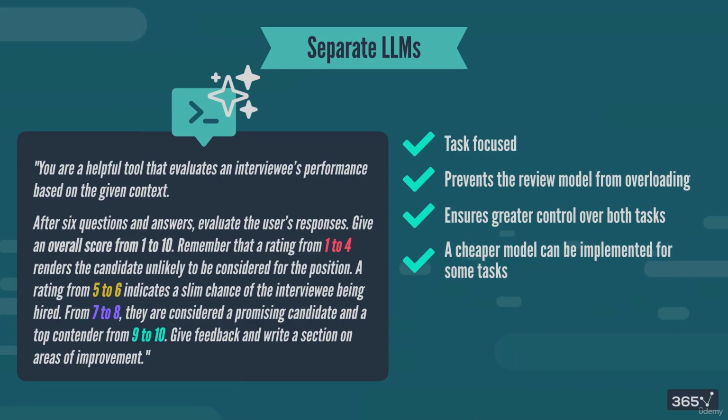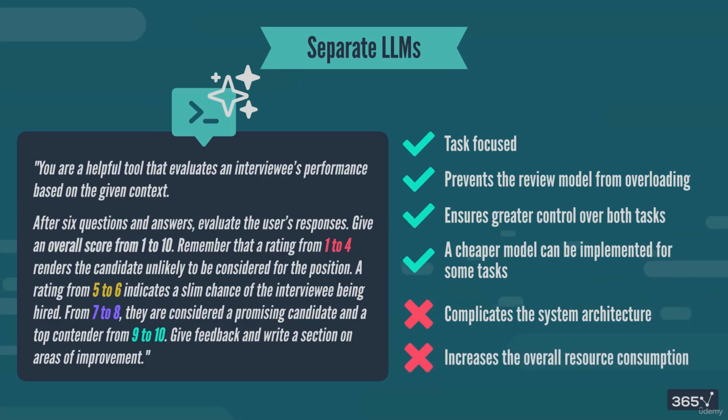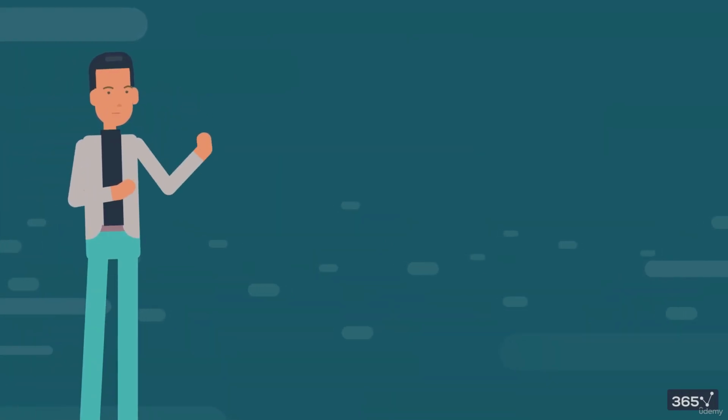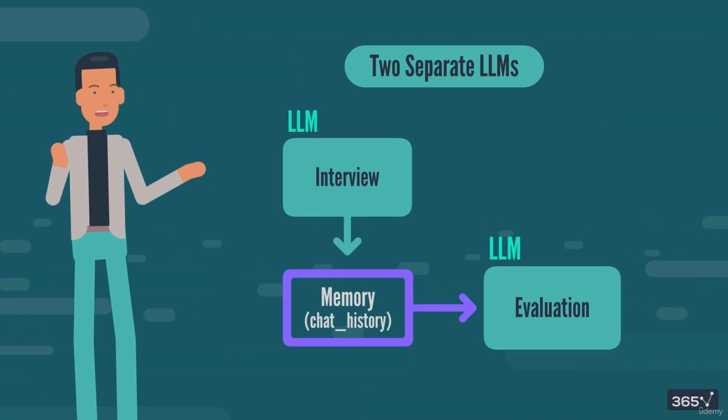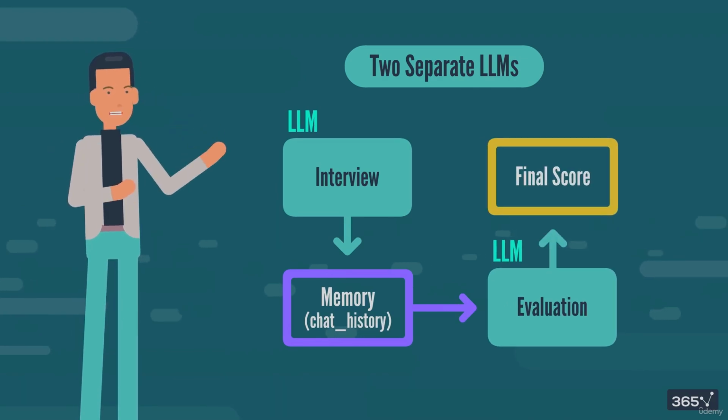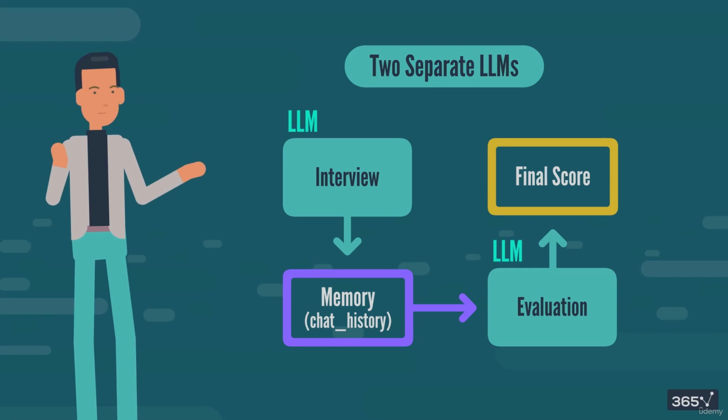This dual LLM approach, however, comes with disadvantages. For starters, it could complicate the system architecture to some extent by requiring additional components to manage communication between the 2 models. It could also increase the overall resource consumption of the application, including processing power and memory usage. This is particularly true when relying on APIs, where increased usage translates to higher expenses, especially when considering scalability. Considering these pros and cons, we've decided that employing 2 separate LLMs and prompts for the interview and evaluation phase might indeed be the more advantageous strategy.